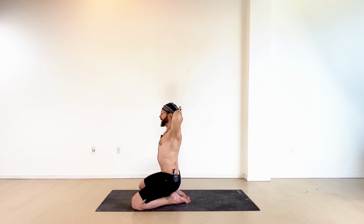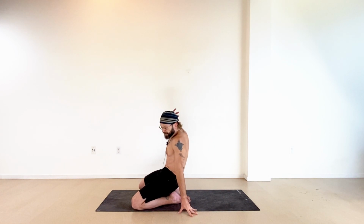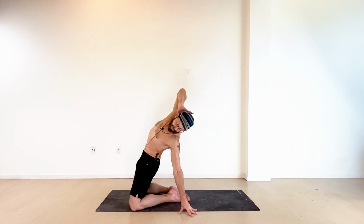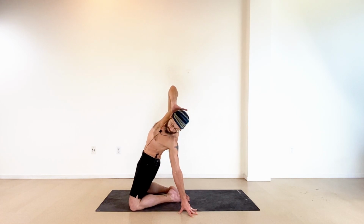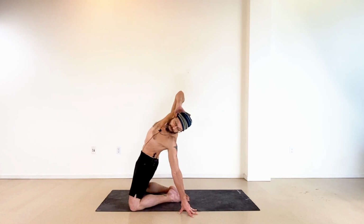And then when you're down, right hand stays where it is, left hand to the floor, just stay on the fingertips. And then with an inhale, kick into the floor, squeeze your glutes, open to your left side. Exhale, sink this back down. Inhale, kick down, and squeeze your glutes, press forward. Exhale, come back down. Inhale, press the hips forward and up and hold here.